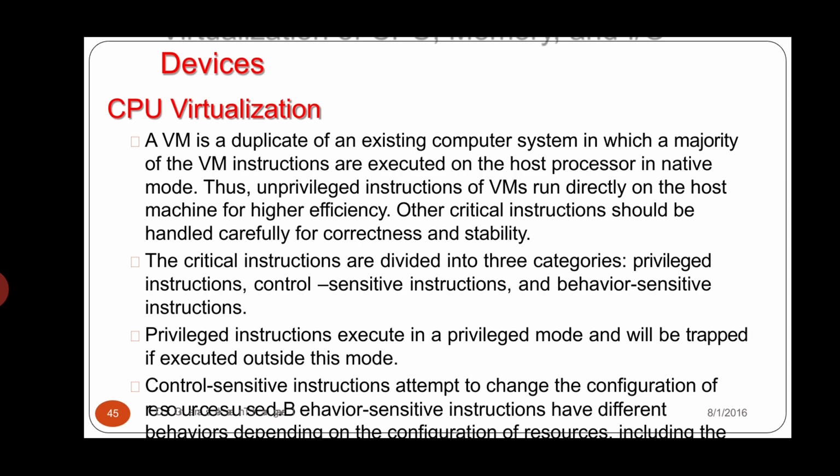Coming to the concept of virtualization of CPU, it is nothing but a virtual machine is a duplicate of an existing computer system in which a majority of the virtual machine instructions are executed on the host processor in native mode. Thus, unprivileged instructions of virtual machines run directly on the host machine for higher efficiency. The other critical instructions should be handled carefully for correctness and stability.